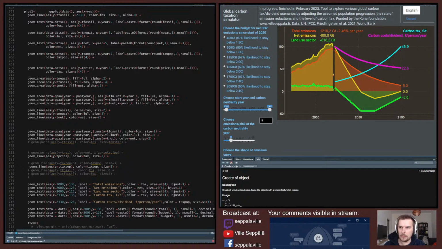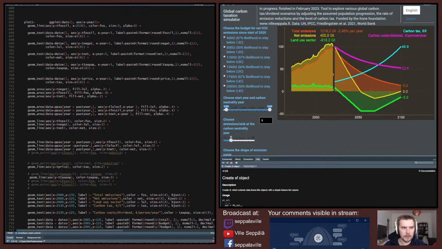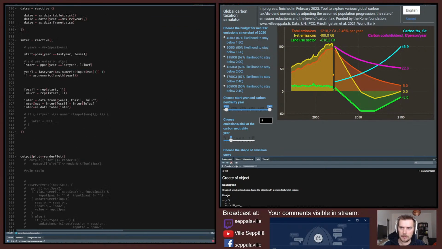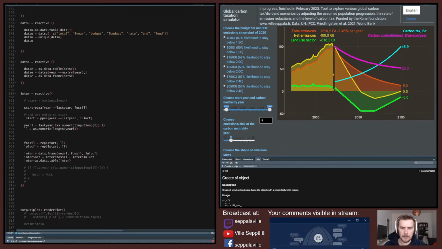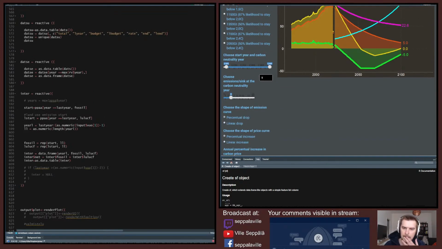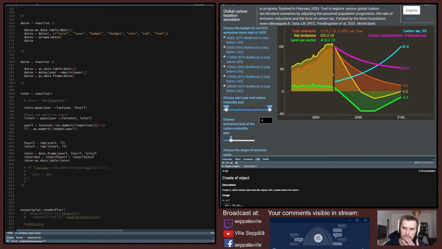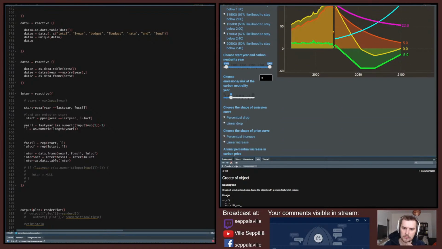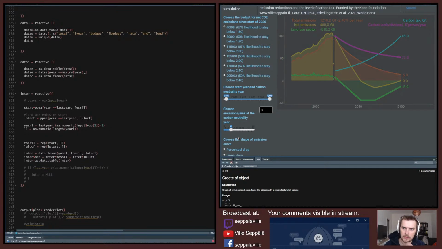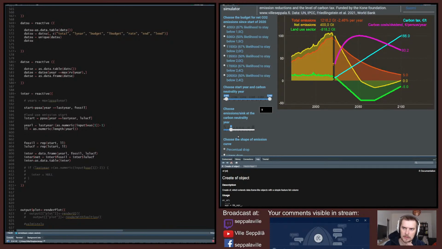So where are we getting this carbon cost per year? Where is it calculated? Because it seems to be, oh, actually, could it be that we have different, what if we have, okay, but this changes as well, but yeah, there's something off here.